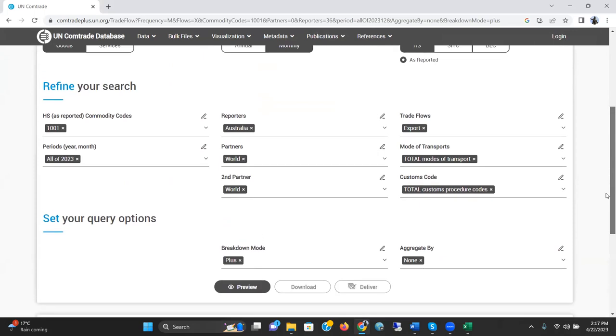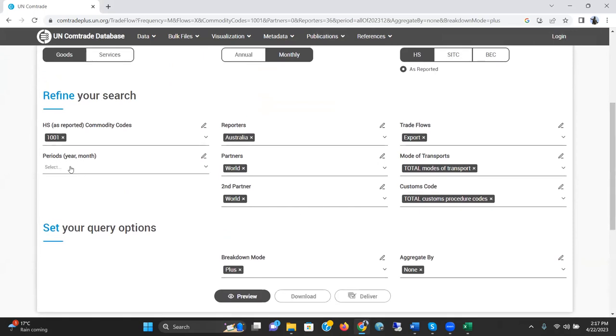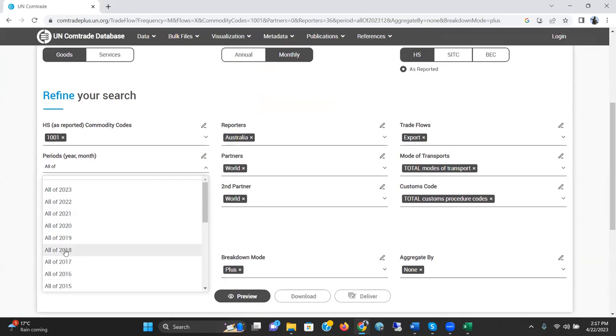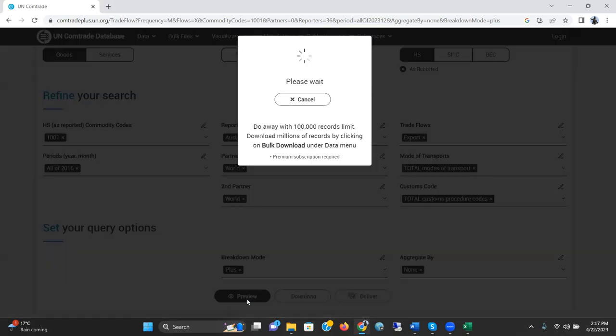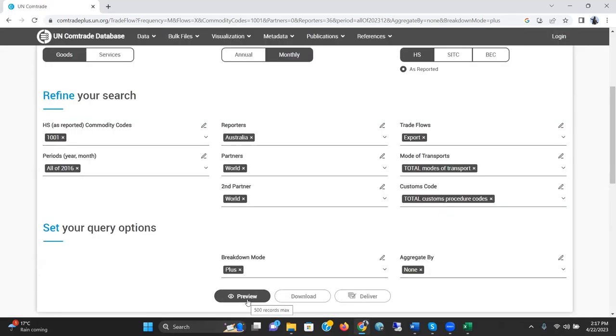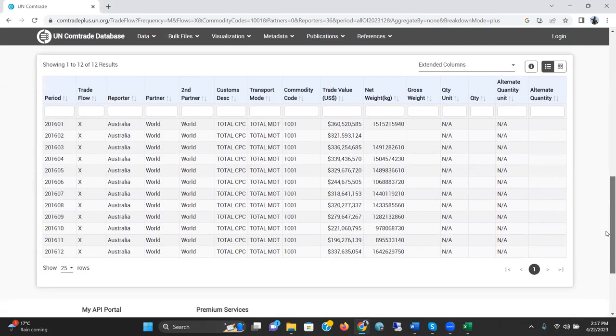Yeah, there is no data set, so let's modify our search to all of 2016. Our search items are the monthly export of wheat by Australia in 2016, in 12 months, and all partners who imported from Australia should be reported here. You see this one, the world: any country is aggregated as information for Australia. And then you can see the period: 2016 month January, 2016 month February, reporter is Australia, partner is world. You can also get it by country level. I'll show you that one, but let's explain this first.